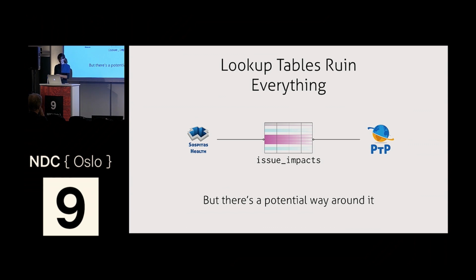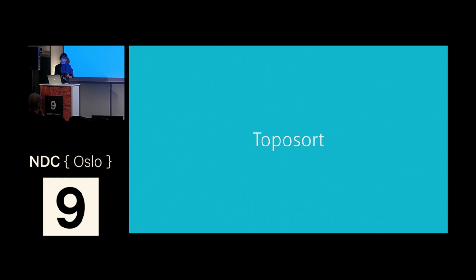So at this point, we have the data set. How do we actually convert that into a script that has the single tenant data that we can pull out into somebody else's database? So toposort is sort of a graph theory function where you order vertices by dependency. This is how package managers decide what order to install things in, for example.